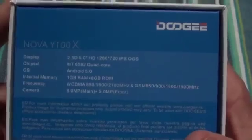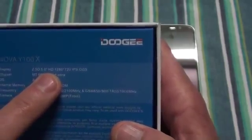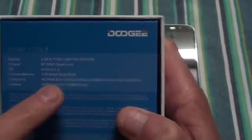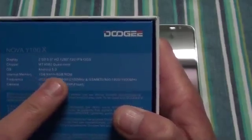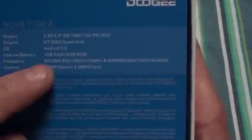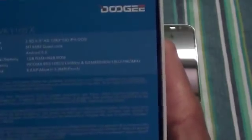Okay, so on the back of the box you've got your specs. So it comes with a 2.5D curved screen, 5-inch HD resolution, IPS, OGS. You've got the quad core processor, you've got Android 5, you've got 1GB RAM with 8GB internal memory, 8MP rear camera with 5MP front, and then just your frequencies that it's running on.